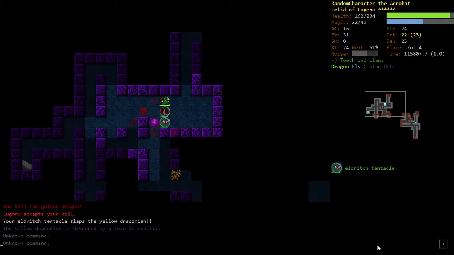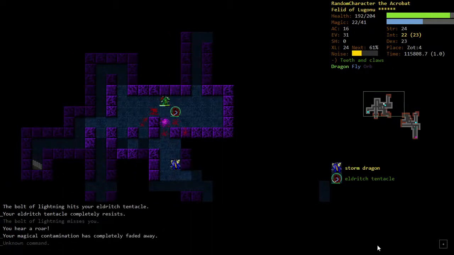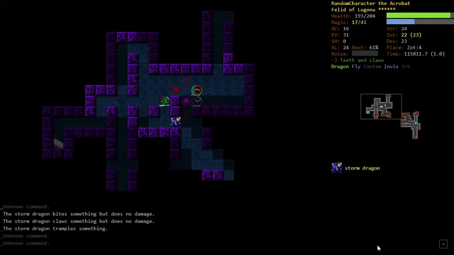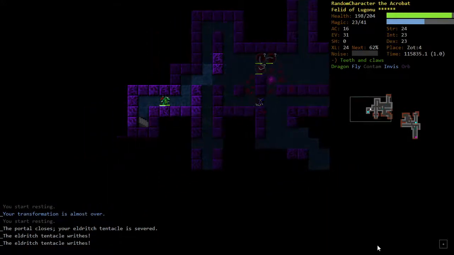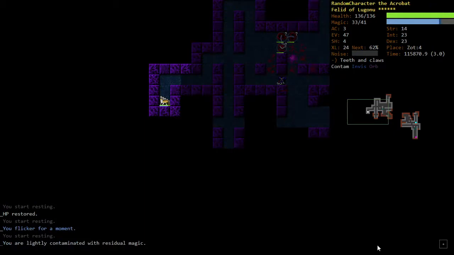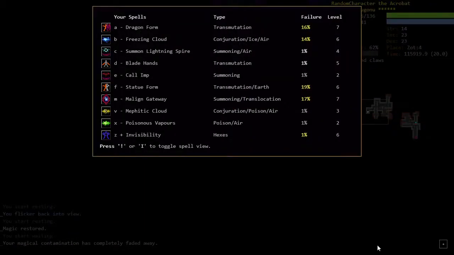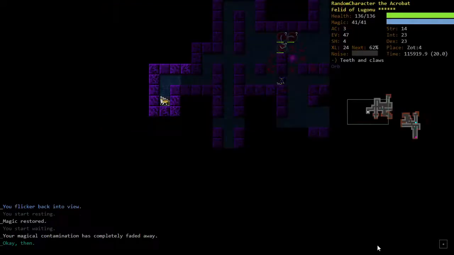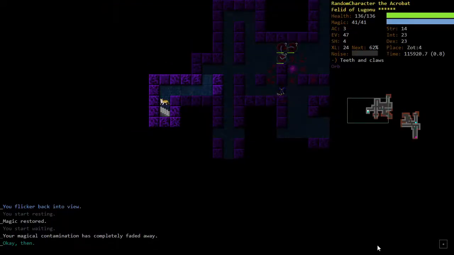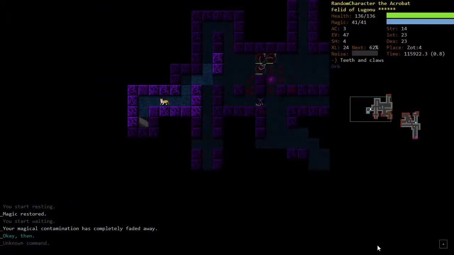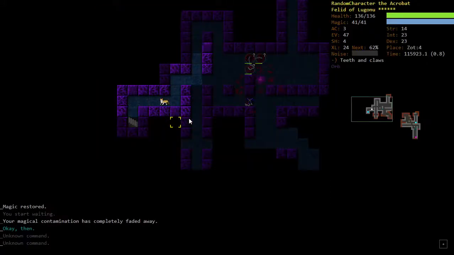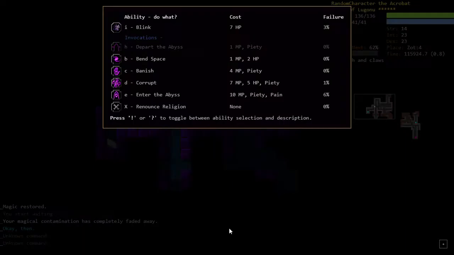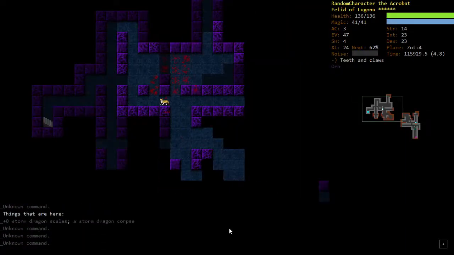So he killed the golden dragon, and then he attacked the yellow draconian and banished it into the abyss. Which is one of its things. That was the insta-kill thing that I said. That's what banishment is, it's insta-kill. It banishes them into a place in the game that you can go to called the Abyss, and you can get banished, but for all intents and purposes on this character, because I'm immune to magic so I can't get banished at all, I'm basically insta-killing them, you know? So, same with banishment, it's like an insta-kill move, which is pretty cool.